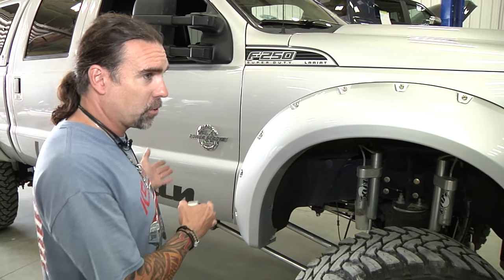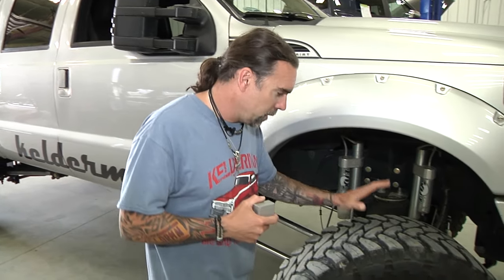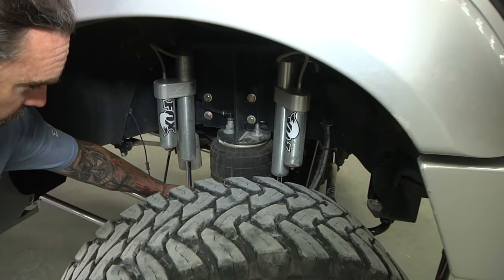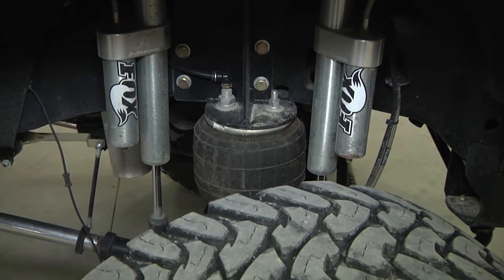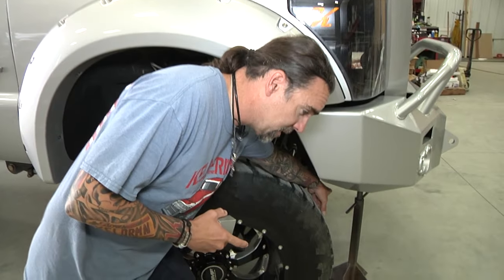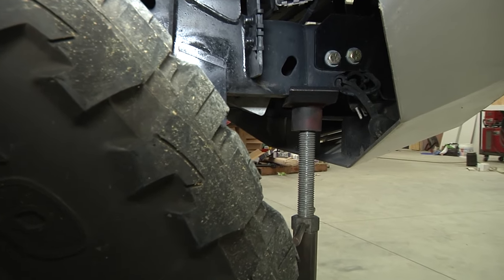If we're getting this measurement on a completely stock truck, we're going to get this back real close to make sure we have minimal driveline vibration. It doesn't matter if you're halfway through the install with no controls hooked up, or if a customer's bringing you a truck that's already been installed and isn't driving correctly. We're running 40 inch tires on this 8 to 10 Ford, so we're going to run our bags at nine and a half inches tall. You're going to measure in between these plates and get the bag at nine and a half inches tall.